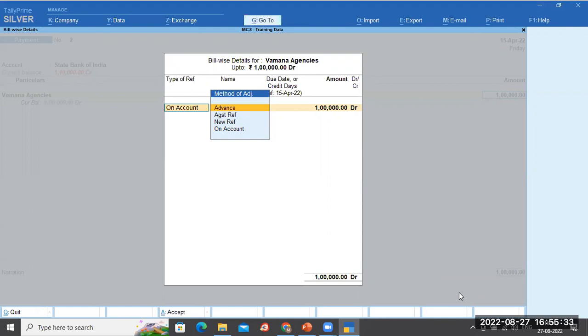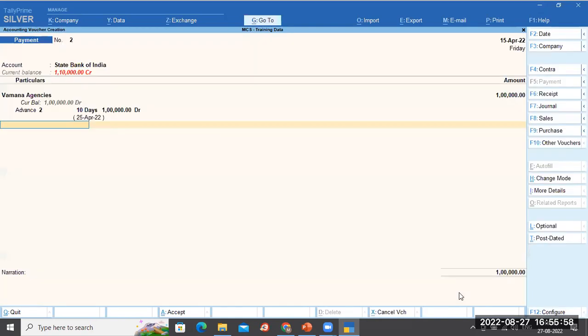In this case, I don't have a purchase bill. First, I'm making a payment, then I will get a bill. In that case, I'm selecting it as advance. So it is taking the voucher number itself as the advance reference. And when I have given the advance, this advance should get settled within how many days? For example, within 10 days. So by 25th, this 1 lakh rupee should get settled, meaning by 25th, they need to supply and give me the bill.